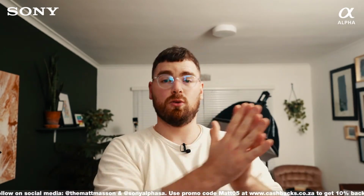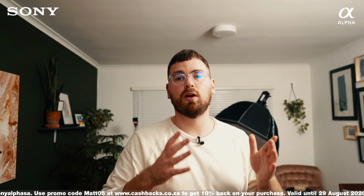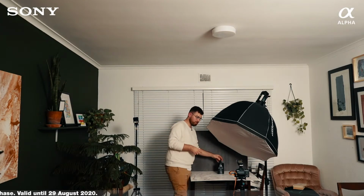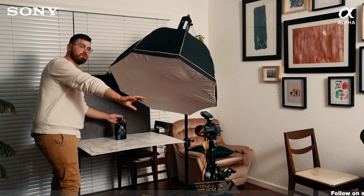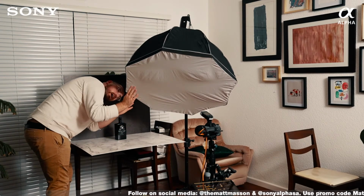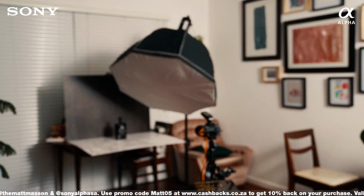I sometimes will look into a light. So I'll actually get into the position of the subject and look at the light and see what the light is seeing, if that makes sense. It's a bit weird. So in this case, I'm imagining myself here and looking out towards the camera's lens. And I'm seeing what the camera sees. If you come here and look, you can see the tiny sliver of light that will be available to the specific setup.